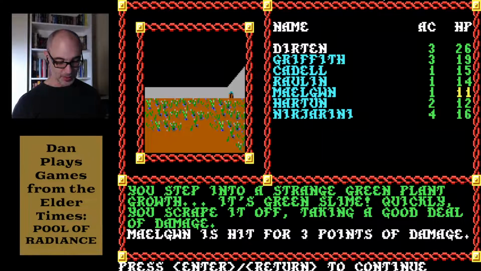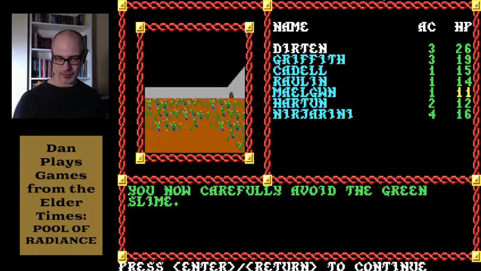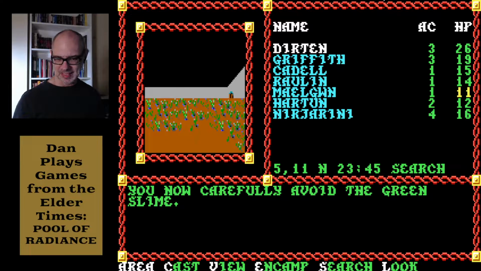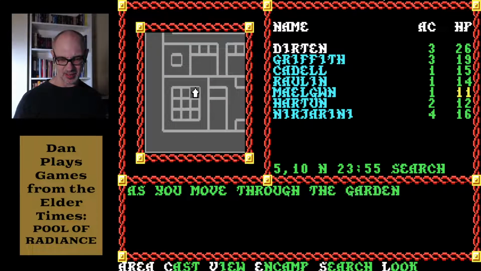Well, okay. Well, I thought someone was going to instantly die. Should I not be walking through the garden at all? Is that what I shouldn't do? Maybe I just got unlucky for a second. Huh. You now carefully avoid the green slime. Hell yeah. Jeez, should I just get out of this area?